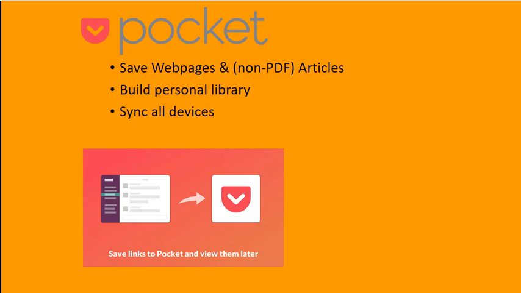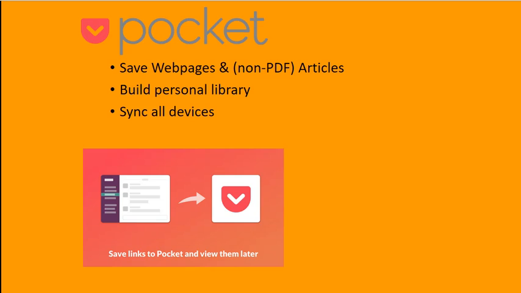Okay, so if you want to save a web page or some kind of news story, you can do that very easily with Pocket, and you can build up your own personal library. We'll also talk in the class about Zotero, which is great for research articles, in other words, PDFs. So Pocket really isn't designed for PDFs, but other kinds of just basic web pages or newspaper articles or things you would find in magazines, that kind of stuff works really well on Pocket.